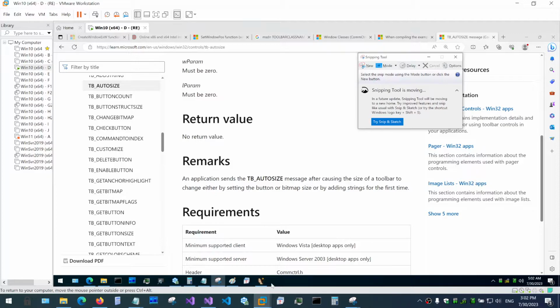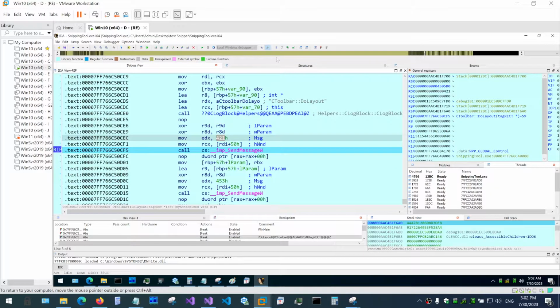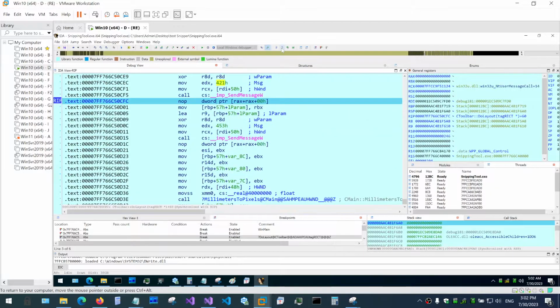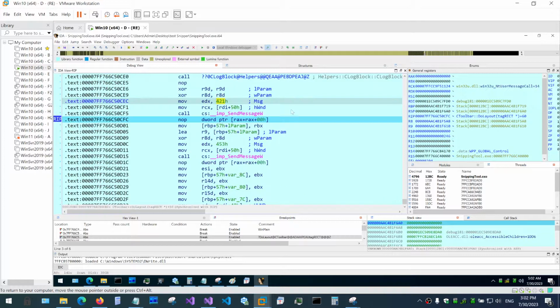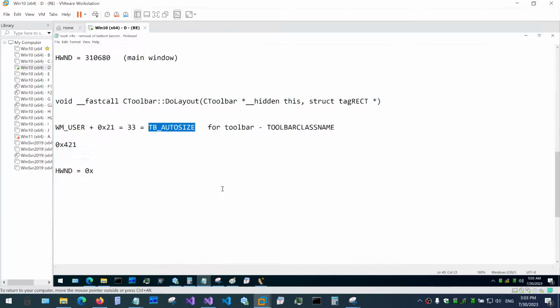So this is what they're doing here. When they call this function, it resets the parent window to be that specific size. But then they also call, to the same window, because they take it from the same location, another message, which is 453. So let's see what that thing is.